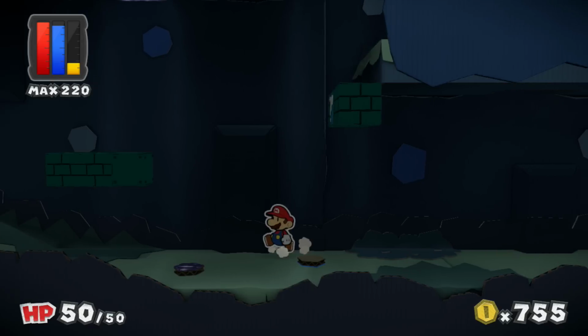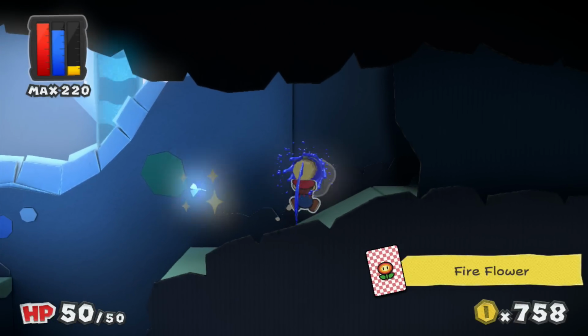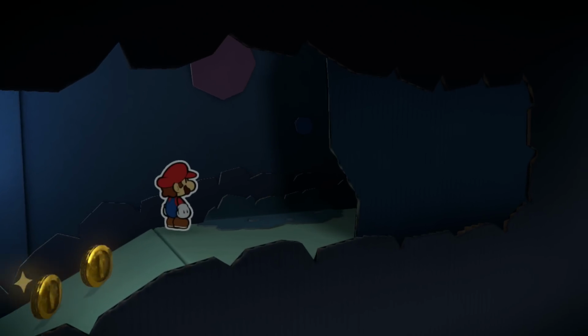Wait a minute, how do I get this now? All right, we're going up here now. I wanna paint this up. And I just don't know why there's no music, it's so mysterious. Got that as well. And what's in here? Uh-oh. The slow slide. Hello?